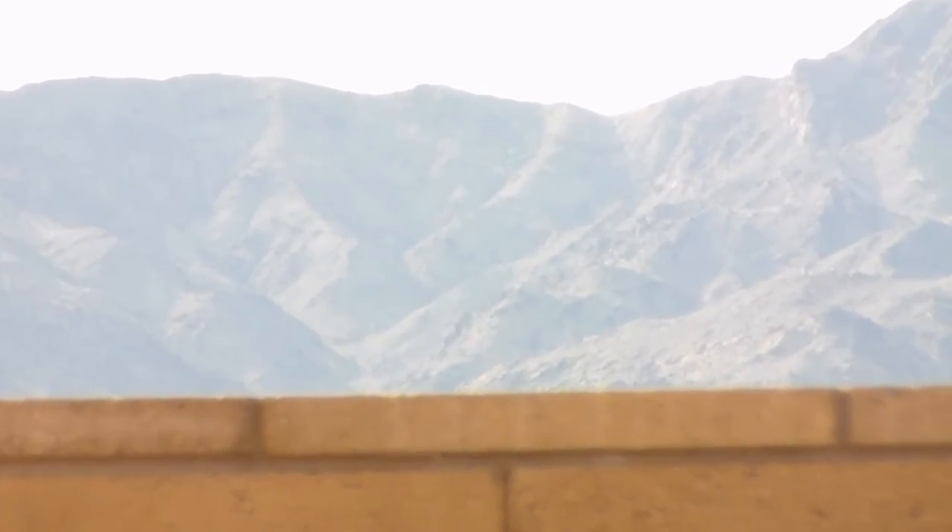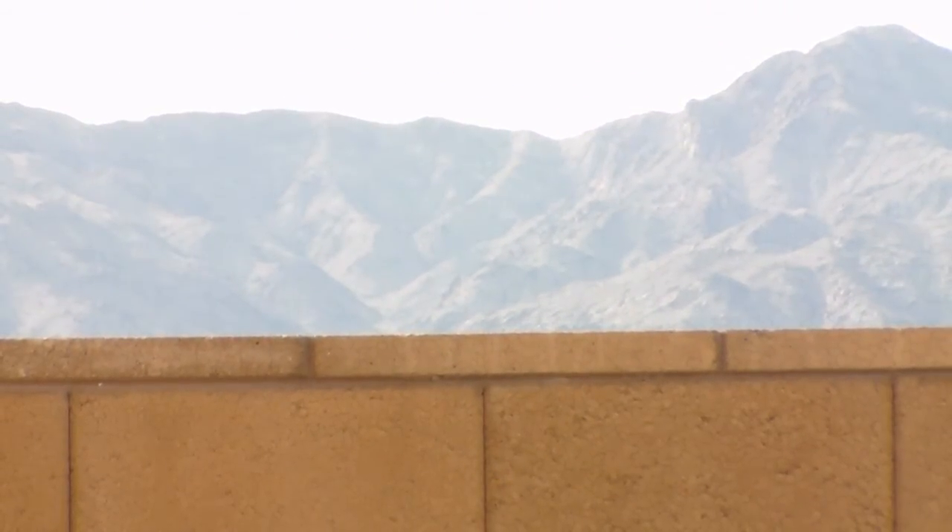I mean let me just do it anyway - let me zoom you guys all the way in. You can see sitting on a tripod the focus is so much better. I'll just bring her all the way in - still going, still going, still going. There she is right there - we're literally right on top of the mountain with the zoom on this video camera. I just wanted to show you guys the steadiness with this tripod. I'll stop it from right here and show you how high this actually zooms in.